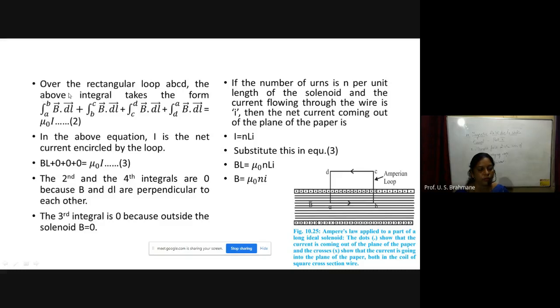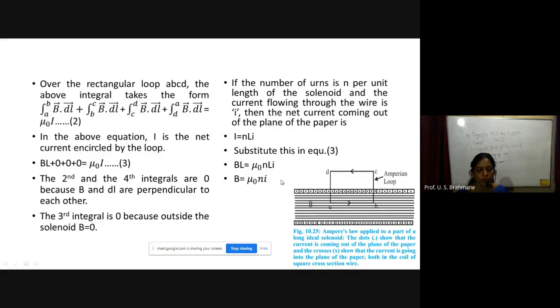Now see here, for simplicity, B dot dl is exactly in the center and it is along the direction of B. See here, it is along the direction of the field. So the integration of B dot dl is nothing but BL. Then we have 0 for B to C. Why is B to C 0? Because this conductor is perpendicular to B, that is, dl is perpendicular to B. So when it is perpendicular to B, cos 90 becomes 0.